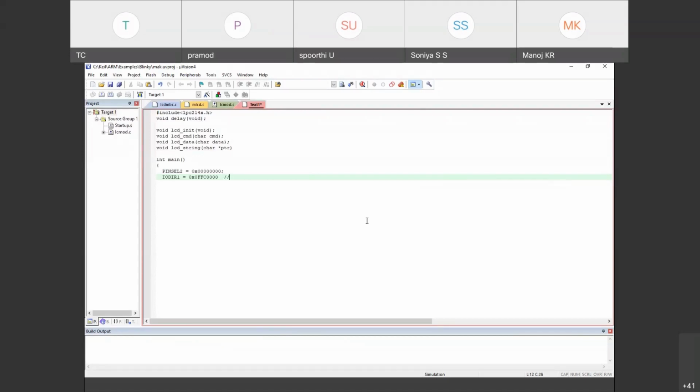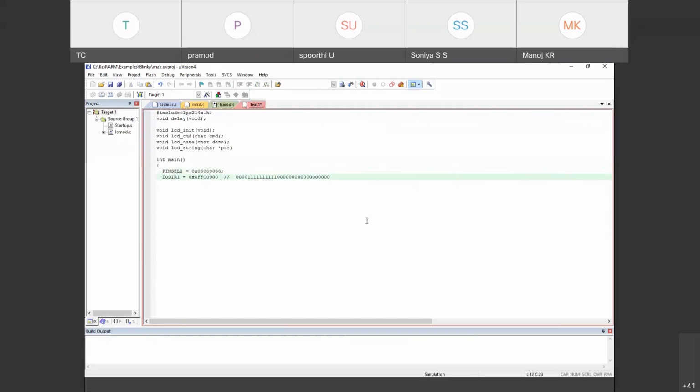What is that I'm writing? I'm just passing the value: 0000, four zeros, 1111, four ones, 1111, four ones, 1100, remaining all zeros. That means a total of 18 bits must be there here, 0 to 17. If I have not written, they are 0 to 17 zeros. It means I'm starting with 18. Please understand, I'm starting with 18. That is the meaning.